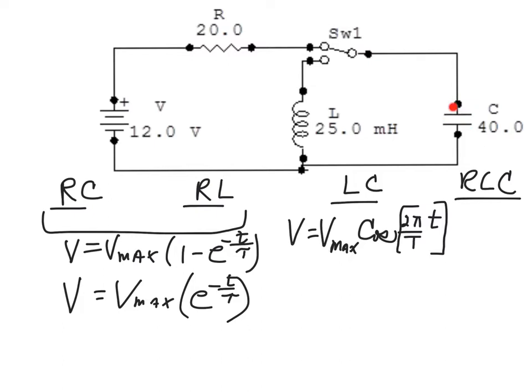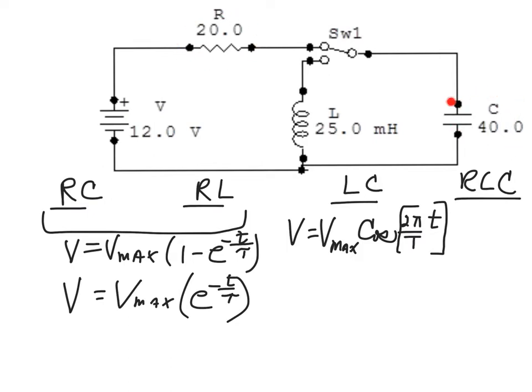For the capacitor, the voltage rises and the charge on the capacitor rises to some limiting value, while the current starts at a very high value, and as the capacitor charges, the current and voltage across the resistor is going to decay exponentially according to the same time constant, which is this times this.